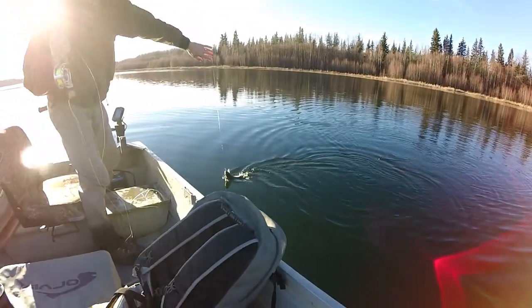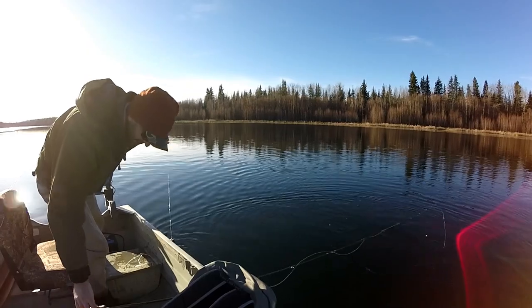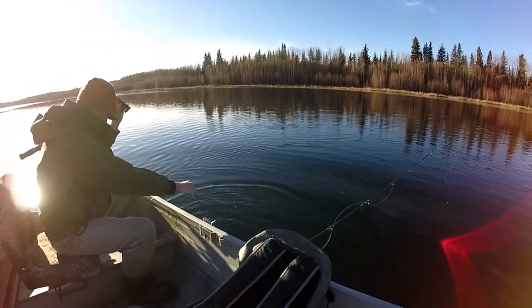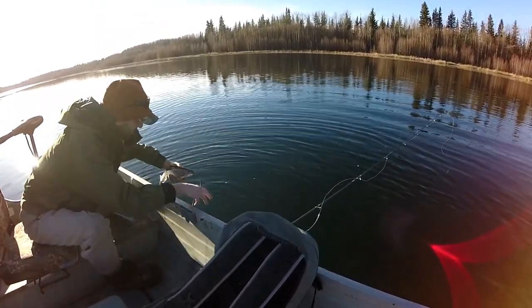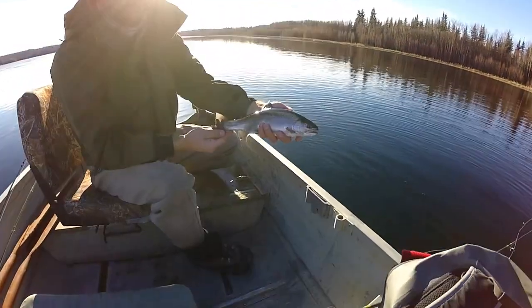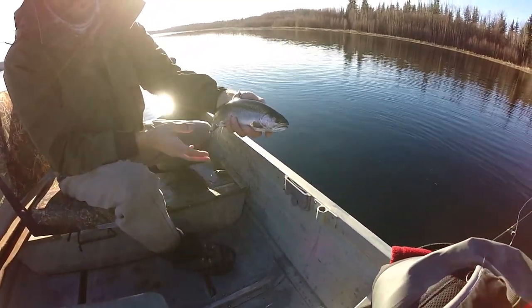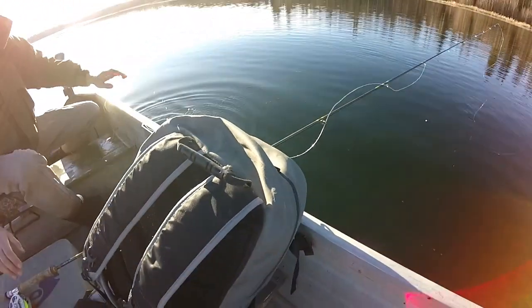And anytime you're fly fishing November 10th on the lakes, it's pretty special. You're just sort of taking whatever you get. So I'll see if I can get a little bit of a handle on this guy. Real cold water, but you know what? Nicely conditioned rainbow. Not big, 12 inches, but nice and fat, nice and firm. And I'm not going to play around with them too long because that's too bloody cold to do that.